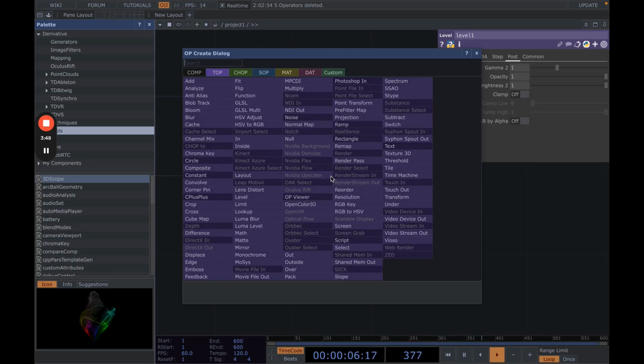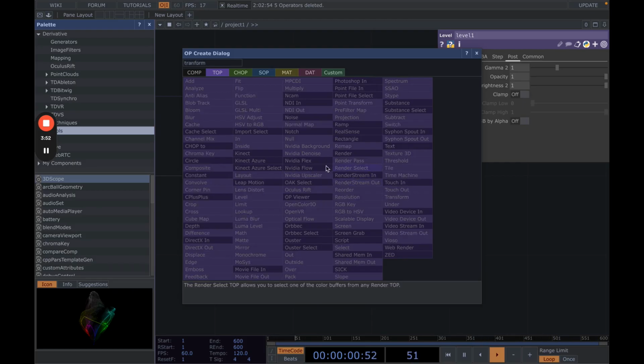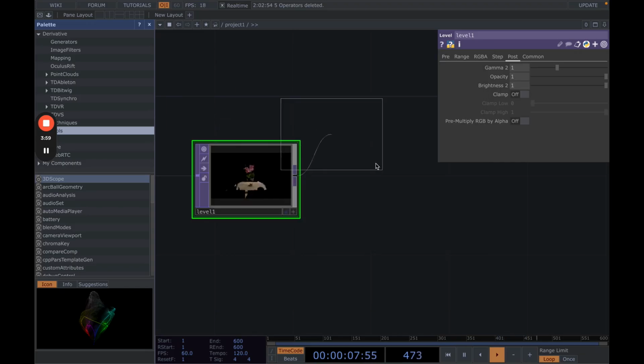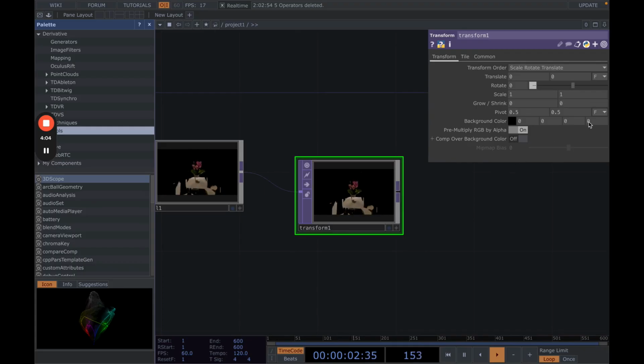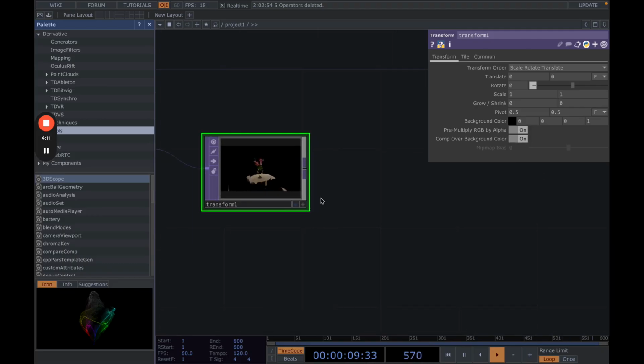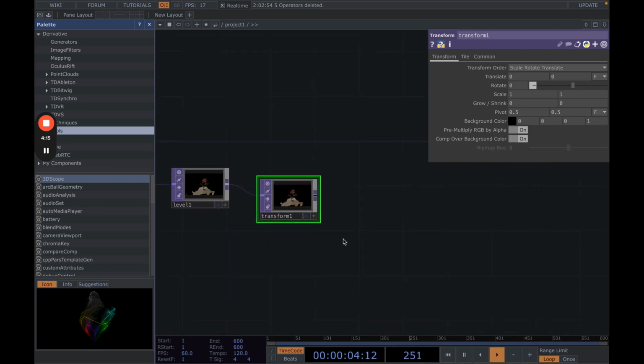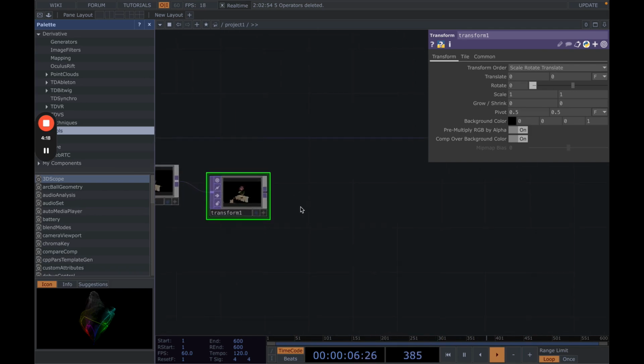And if you want to make it smaller or larger, you could use the transform. Oops. Oh, got the S. Transform. Yeah. And if you want to make sure that you get a full black background, you can make the alpha 1 and make the comp over background color in case there's any open opacity areas where you might see just nothing. Yeah, and we're basically pretty much done.